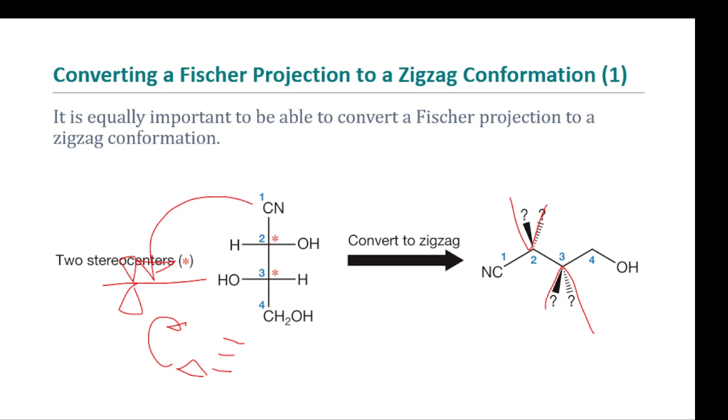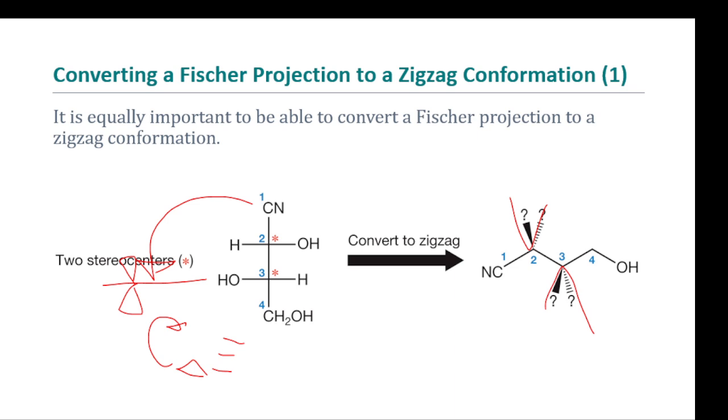So here's your carbon chain, right? This was one carbon, this was the other. One of them's coming out towards you this way, and one's going away from you, right? And so they do end up horizontal still. But in a Fisher projection, everything was flattened, right? And in this, we have to actually account for that separation there. Does that make more sense? Yes. Yeah, it's an artifact of us flattening it.